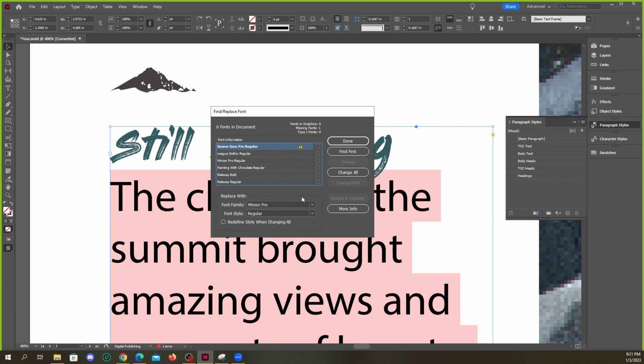It's telling me I could replace it, but I don't want to replace it. I just want to download that font. So it says available. I should be able to quickly change it.